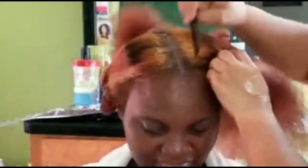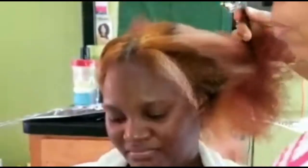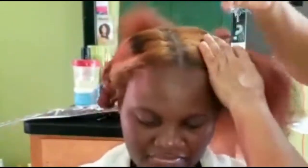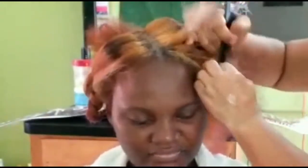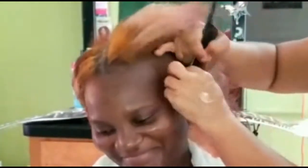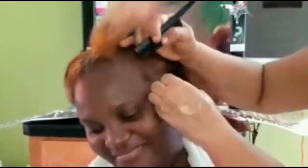She wants her hair to be cornrowed with a little sweep to the sides. But because of her hairline, she doesn't have much hairline, so I had to give it a little different style, just a little twist to it because of her hairline.